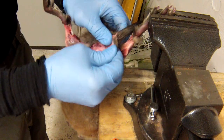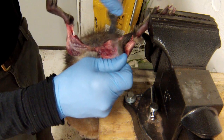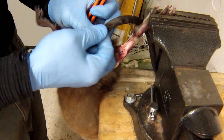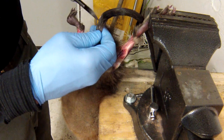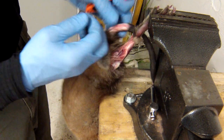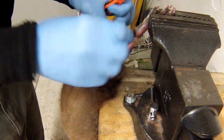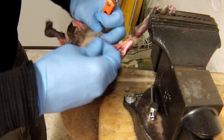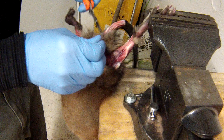Now the area around the base of the tail is real thick, so I usually make a couple of cuts with the knife, and I go up the tail ways, and we're going to leave like an inch of the tail leather on the pelt. And the reason for that is when it's time to put this on the stretcher, we're going to use that leather and put it in the hook of the stretcher.